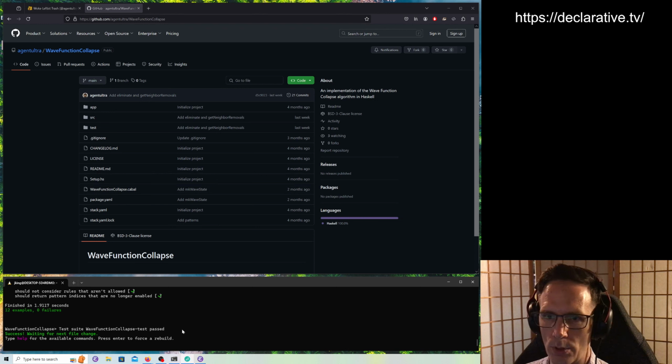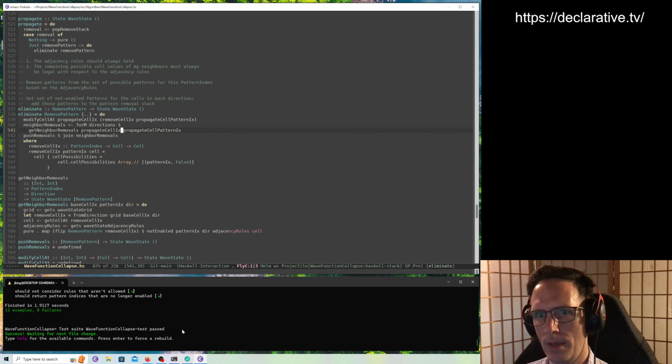Anyways, yeah, forward constraint propagation solver. All right, so every time we eliminate a variable, we got to push that out. So, eliminating, we got to get the neighbor removals. These are the neighbors of the one we just eliminated a value from. We're going to all the neighbors in all the different directions, and we're picking out the ones we can't place anymore.